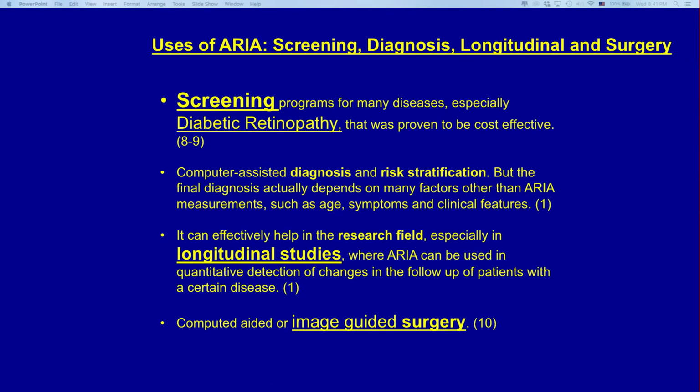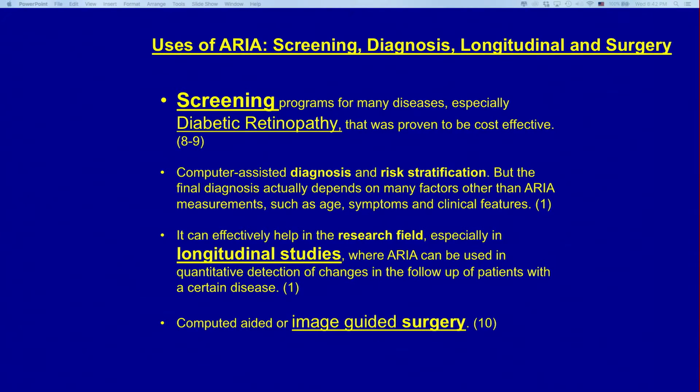But the uses are obvious, or maybe not so obvious. One of them is screening. Well, if someone comes in and they are, I don't know, 8,000 miles from my clinic, and I don't have a specialist in retina to really tell them what's going on, let's say they're diabetic, I want to at least know, are they in trouble or not? And maybe they're not in trouble at all. Maybe they're fine. Maybe we can see them in 5 years. So you want to do this screening. You don't need a very exact diagnosis, but you want to do screening.